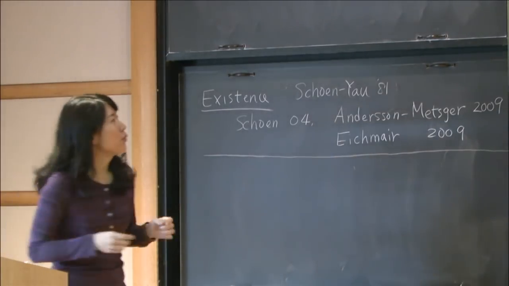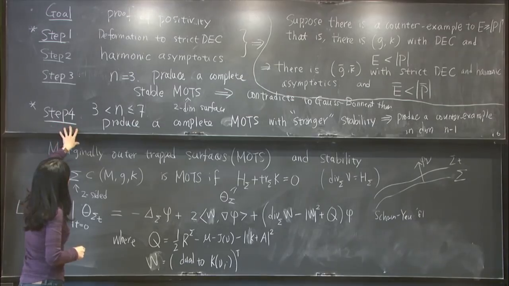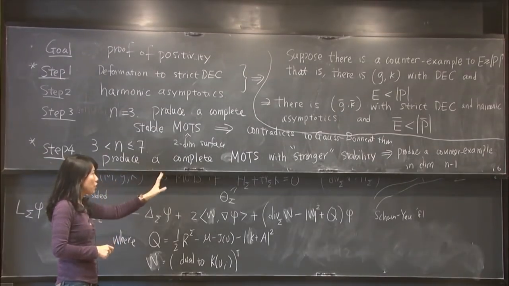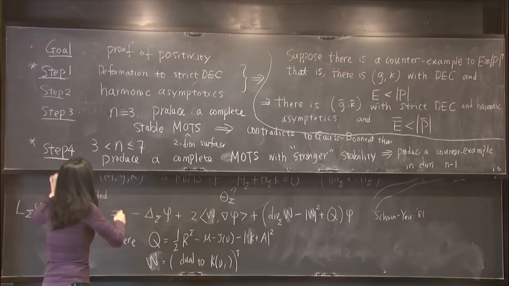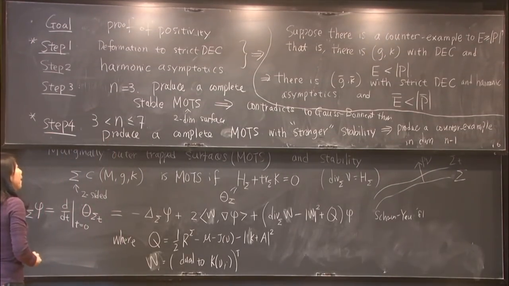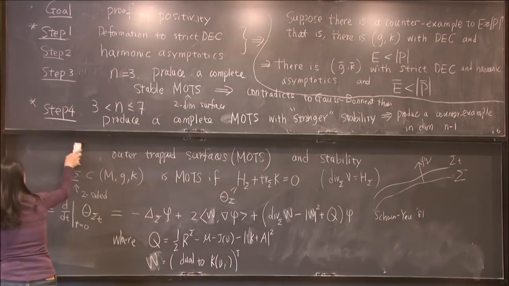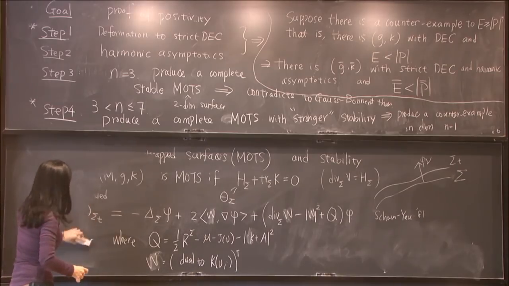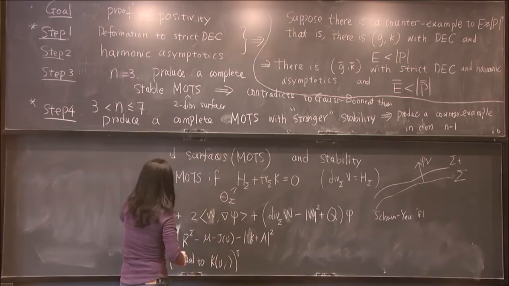All right. So I will try to tell you the idea of step 4. It's already quite non-trivial to get stability, but here we want stronger stability. That's the point in step 4. So let me formulate what we really need to prove in step 4: what assumption we have and what our goal is there.